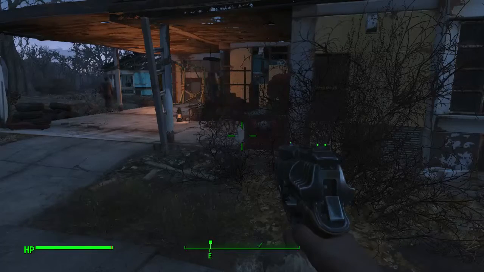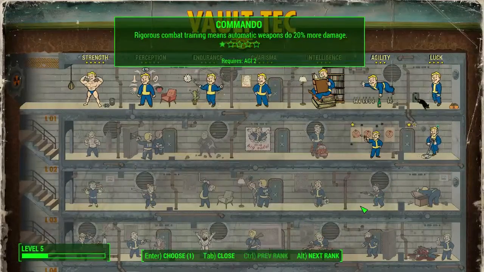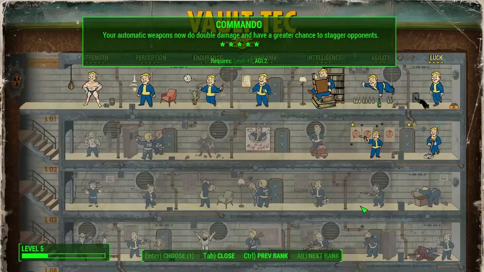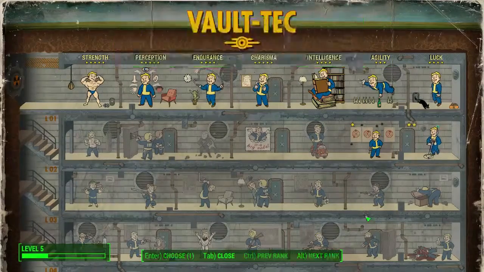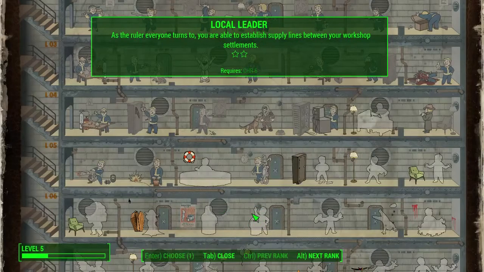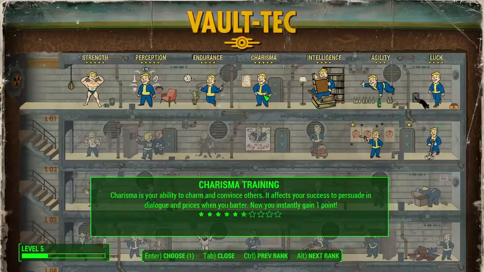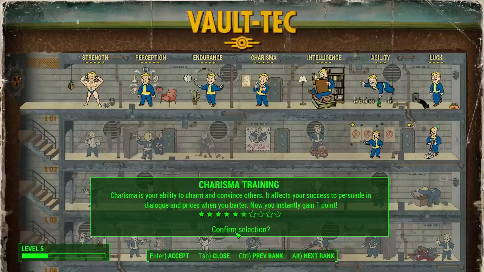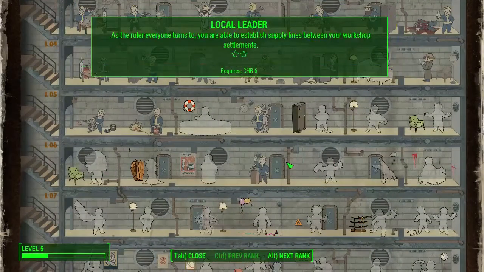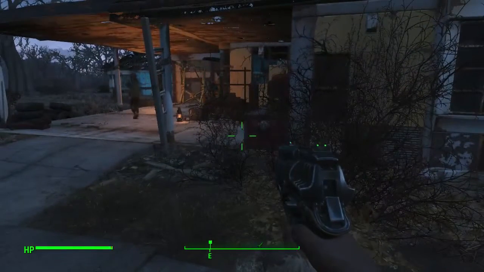If we take a look at this, let me just level up. Alt brings us to the next rank. Oh, well then. We certainly can't do anything like that. Local leader perk requires 6 charisma. I think we will then take that charisma. And at the next level, which should happen pretty soon, we will take the local leader perk. But until then, this has been Thy Lord Root, and I will see you later.